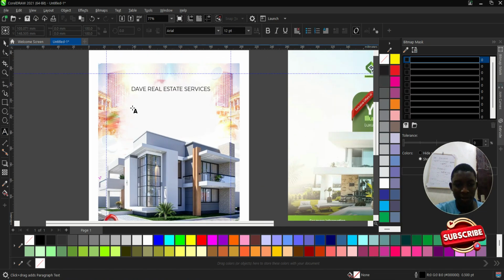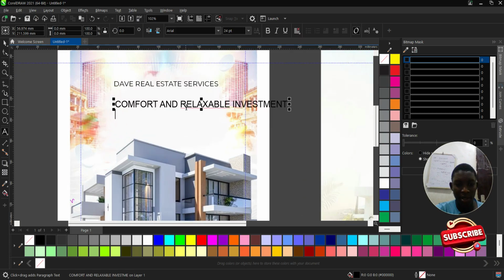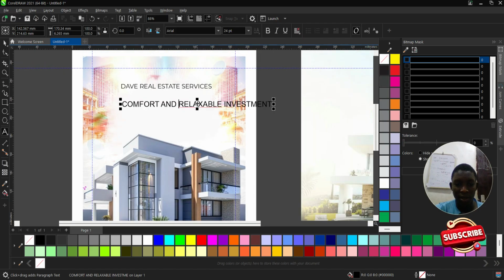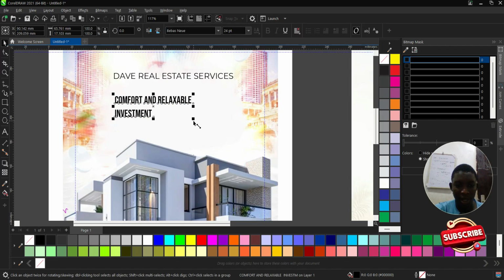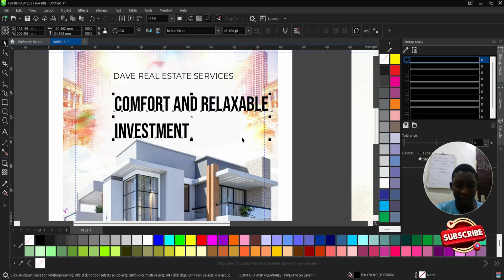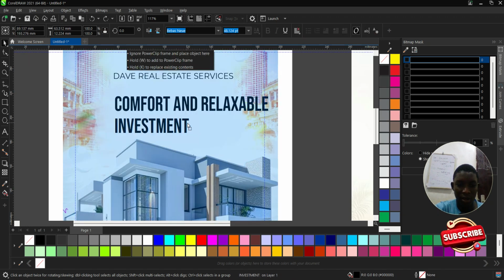Copy it, then paste here, where comfort and relaxation, at comfort and relaxation investments. I think let's press enter. Let's rearrange this text. I'm using Bebas for example. And Ctrl K, let's break. Let's see.